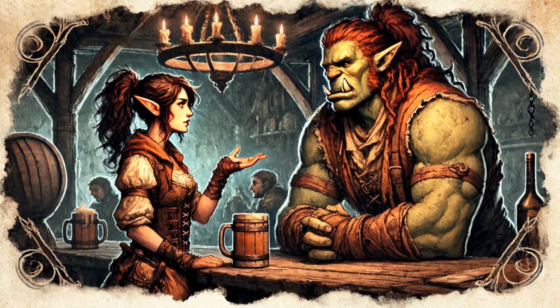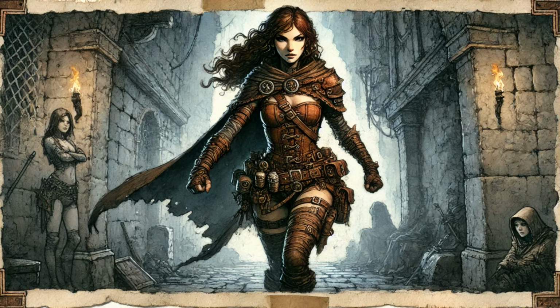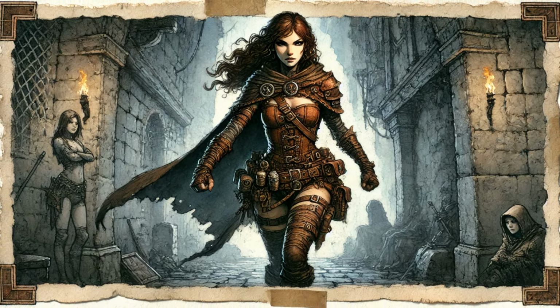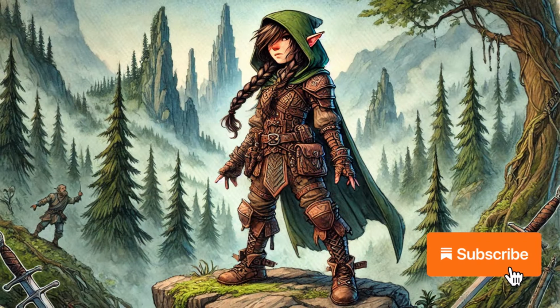I see what you mean. It's like the dungeon is playing a game of its own. And if the players are smart enough, they might figure out how to use these growth systems to their advantage, maybe creating shortcuts, diverting dangerous encounters, or even turning the environment against its own inhabitants.